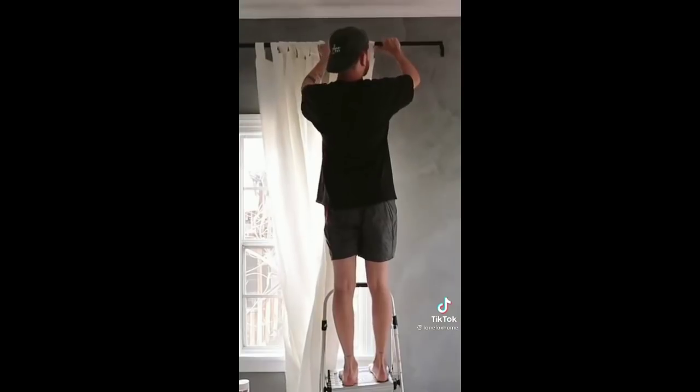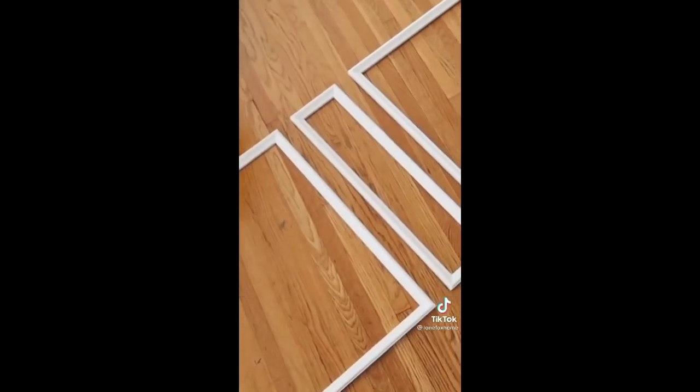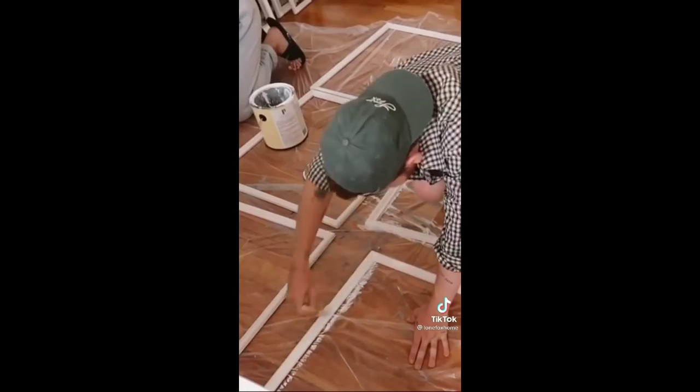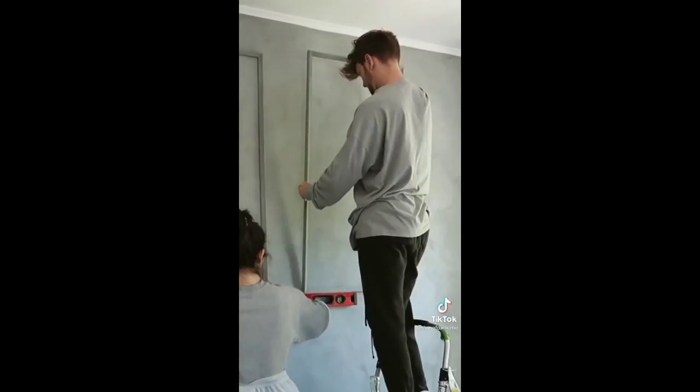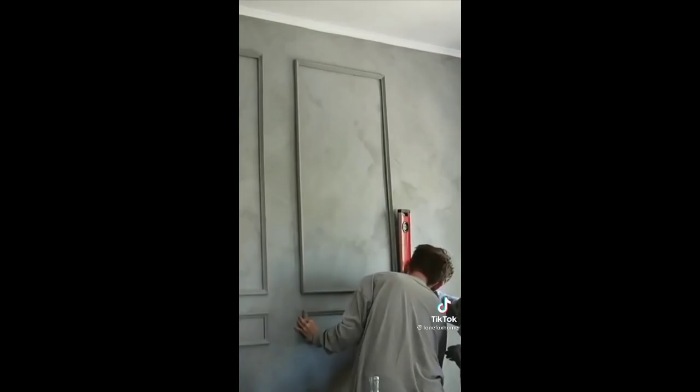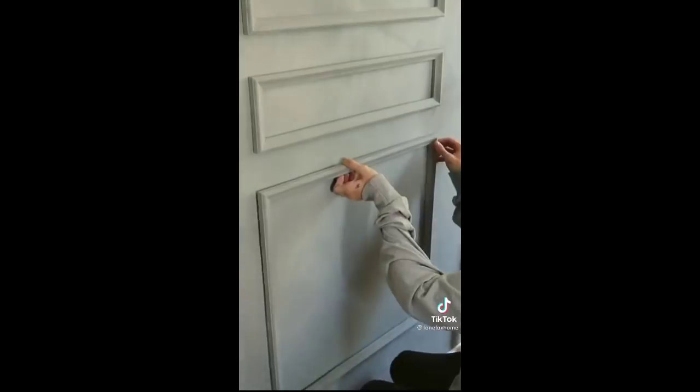I peeled off all of my tape and applied some new curtains from IKEA. And you'd think after spending 3 days on painting the walls, I'd be done with them, but nope, I actually went back in with some wall molding. This is by a brand called Lux Architectural. It is peel and stick. I used a level to make sure it was nice and leveled and painted all of it to match the walls as well.